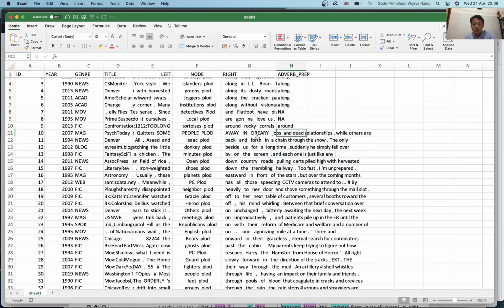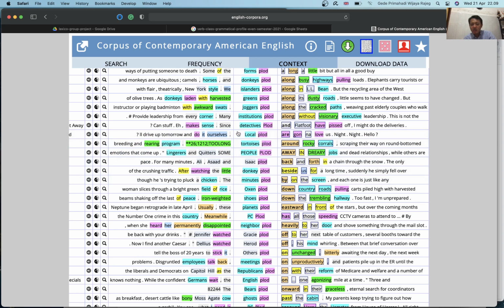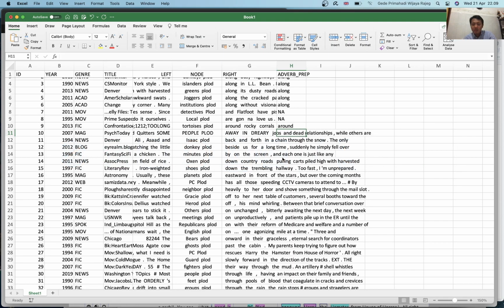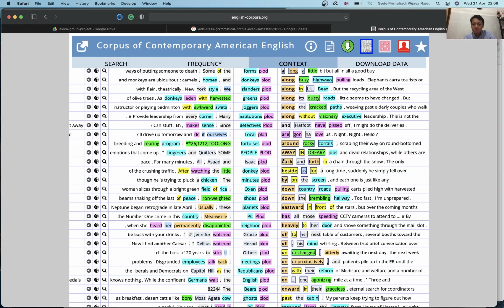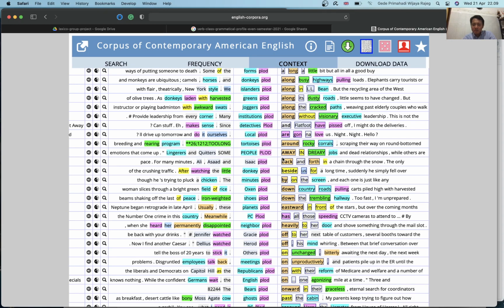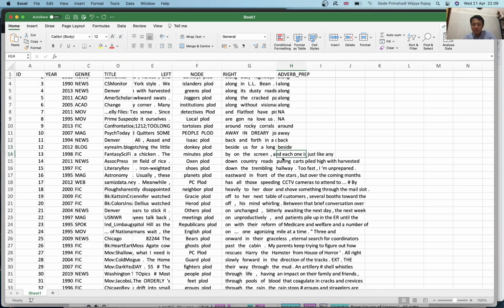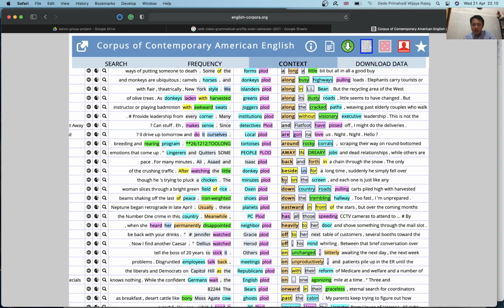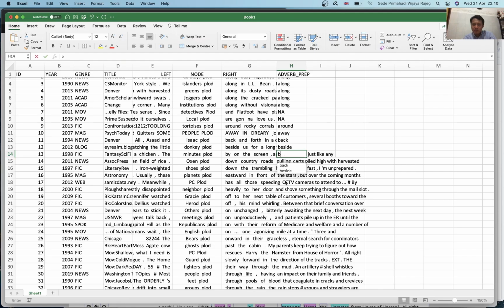But if you want a challenge, you can just work here and think about whether away like this is an adverb, or you can go back and check, yeah, this is an adverb because it is orange, so you type in away. Back, yep, so back, beside is a preposition, yeah, you code that. By is an adverb, so you code that.